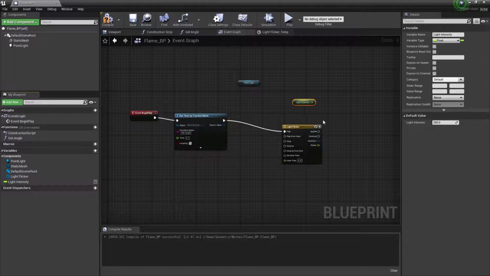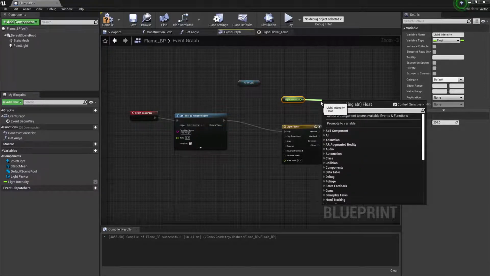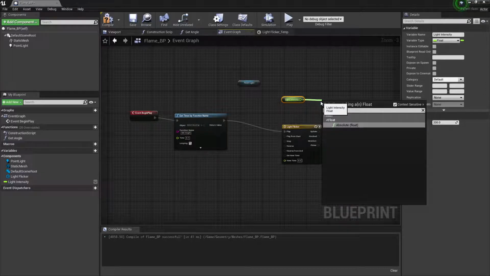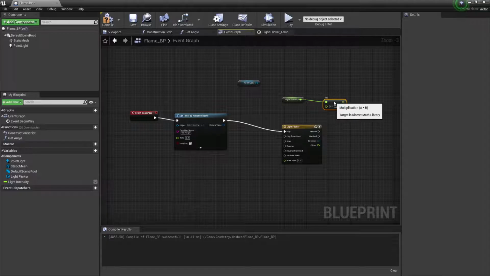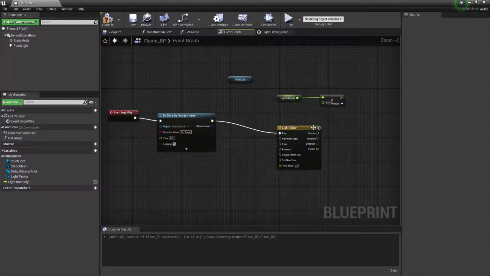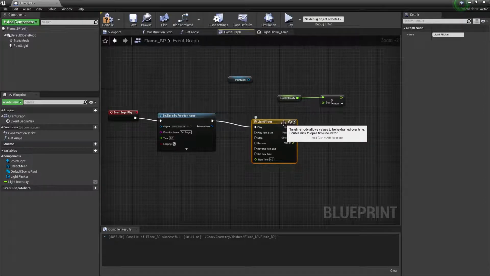And we're going to drag out from here as float multiply float. And we're going to connect the animation of the flicker out to the other input of the float multiply float. So here we go with the flicker animation, and we're going to set that as the other connector.